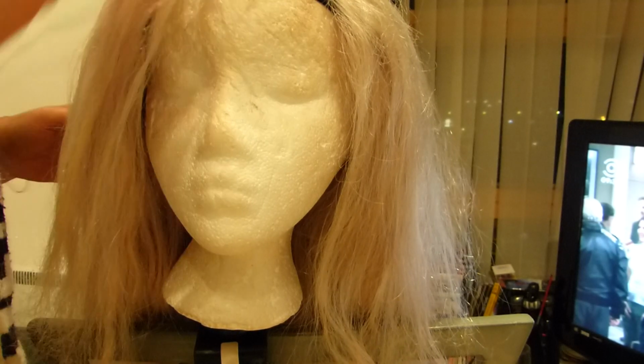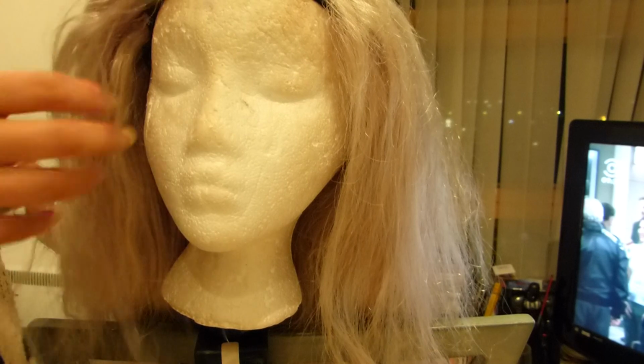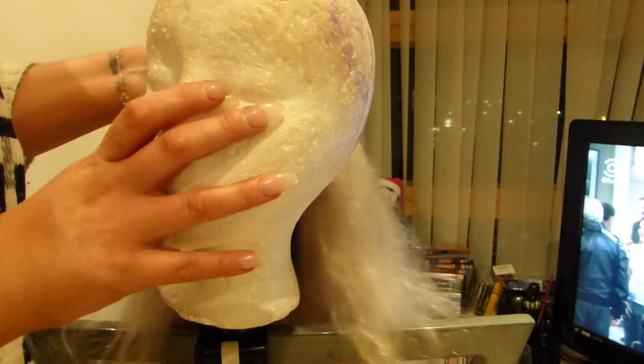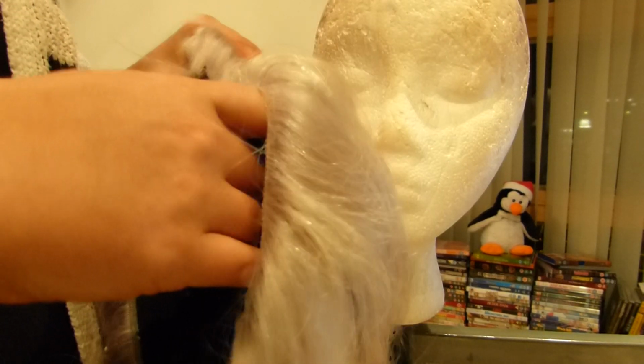Okay, now all the wefts are on. Please excuse the closure, it's still a bit damp. I just wanted to get it done. I'm now going to take the wig off the mannequin, and what I'm going to do is cut this bit here where the closure is.